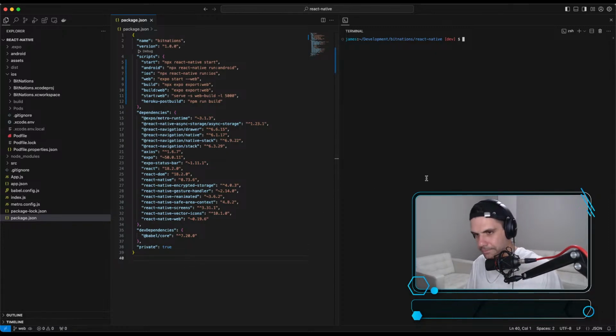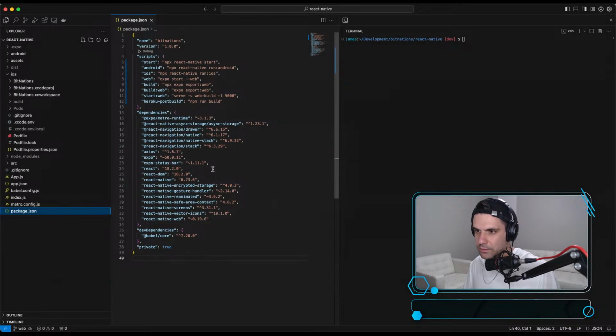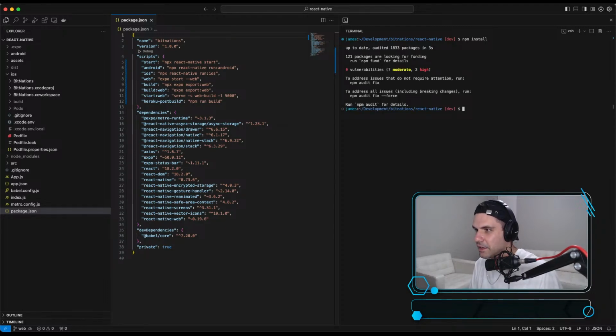All right, let's remove the lock file. Package.lock is gone. Just see if there's anything else there. There's not. npm install. I know, I could. I don't want to. Oh, look, we have all these vulnerabilities again.